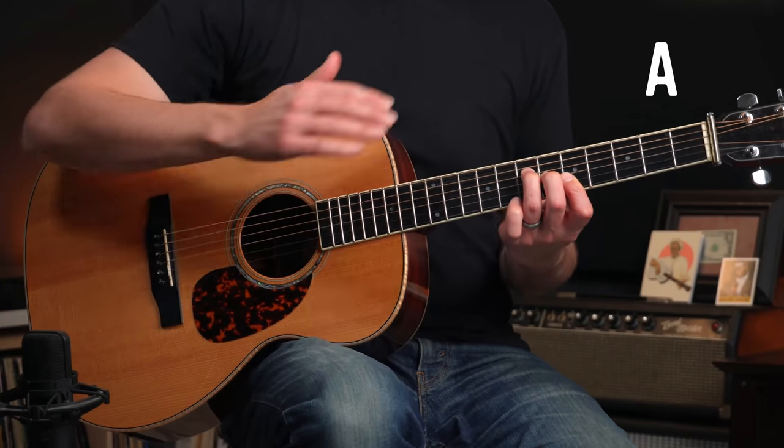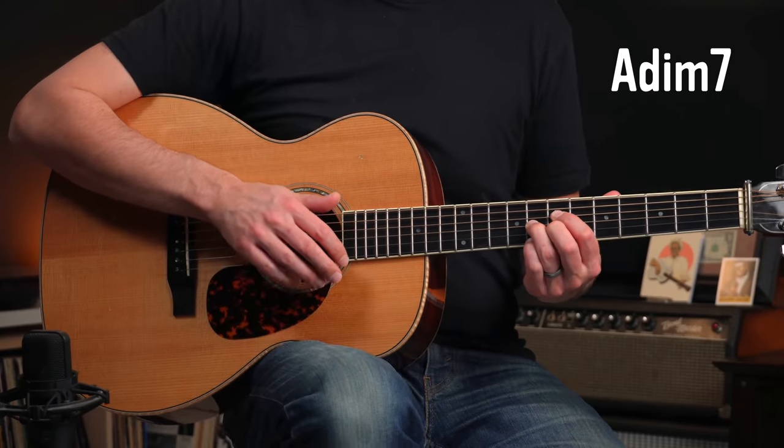But first, what the heck is a diminished seventh chord? A diminished seventh, or fully diminished chord, is made up of the root, the minor third, the flat fifth — that's sounding a lot like a diminished triad — but we add one more minor third interval on top and we end up with a double flat seventh. So it's minor and it's diminished. Even though that double flat seven is basically a six, we think of it as a double flat seven. And man, is it interesting — this chord wants to go somewhere. Think about an A major chord: nice and stable, at home, at rest. But now listen to an A diminished seven — super unstable.